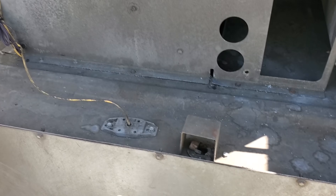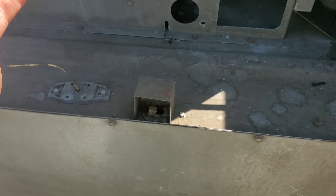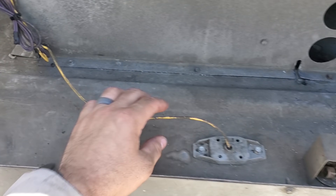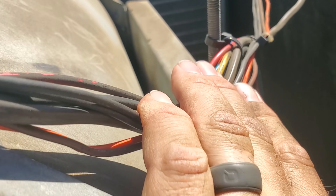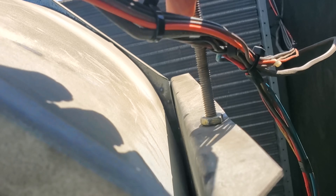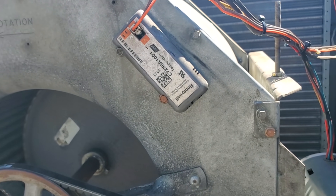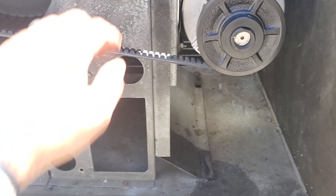As I was pulling everything out of here, this limit switch fell apart in my hands for the heat, but we're not going to use that right now. So we'll deal with that later. I just secured the wires over here. What I wanted to point out is we secured everything so the wires are not zip tied directly — they're zip tied to a zip tie — so that way the wires are not going to rub on the all-thread. They're secured safe, they're not rubbing on any metal right here. We do that to try to prevent any other issues in the future.